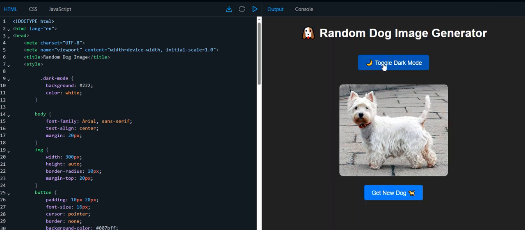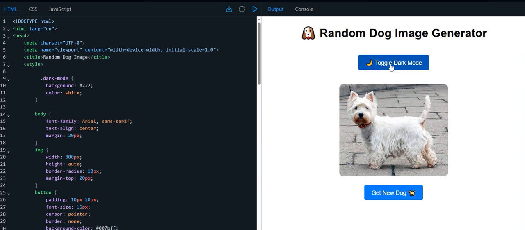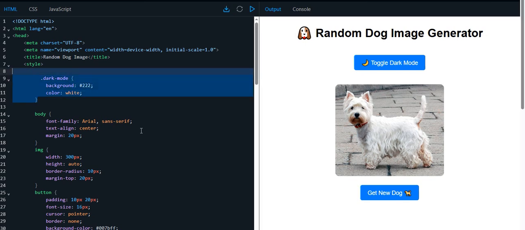When I click this button, the background changes to dark mode, and when I click again it's light. I use classList.toggle here, which adds or removes the class.